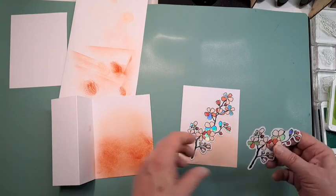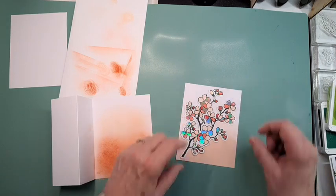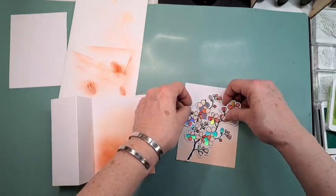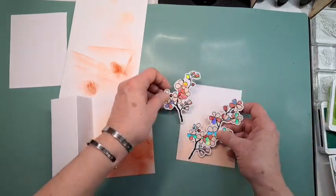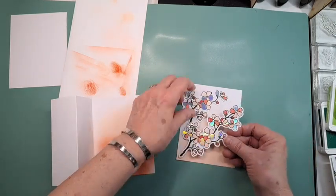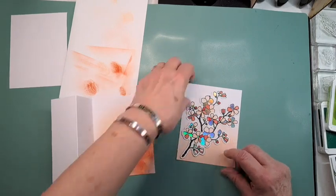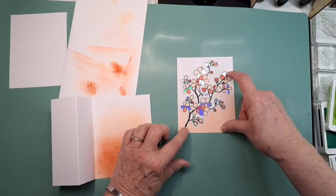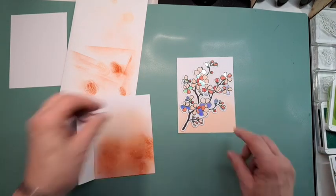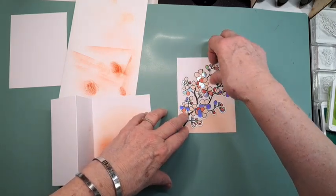Oh, I do have a partial one. You could even do this, maybe even do something almost like this, because I used that one little part, or you could use this little part, you know, had a whole one and then add the little part there. So let me just see, I just wanted something that I didn't do before, something that's a little different. So maybe I will do that. Like that. And I'll pop stuff up. I just wanted to kind of get an idea of if I can make it work and like the way it looks.